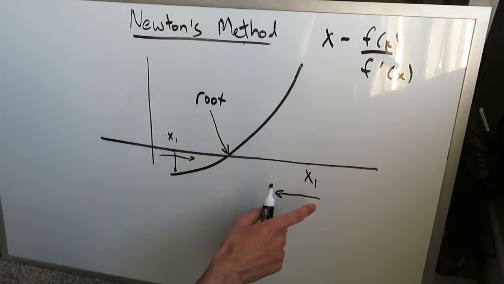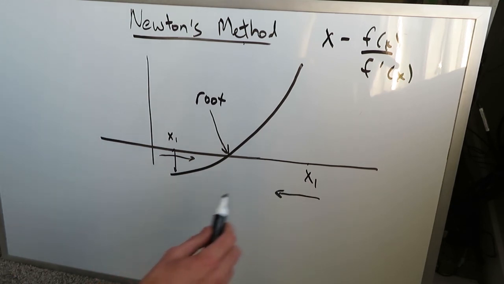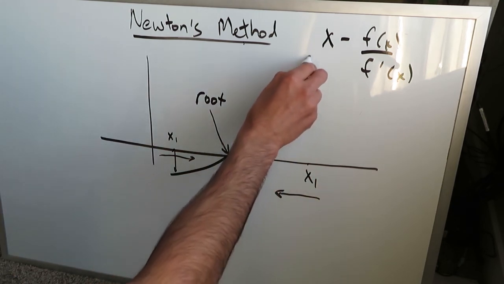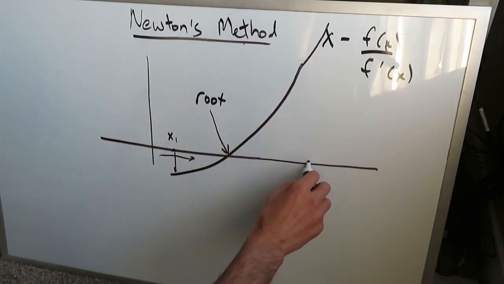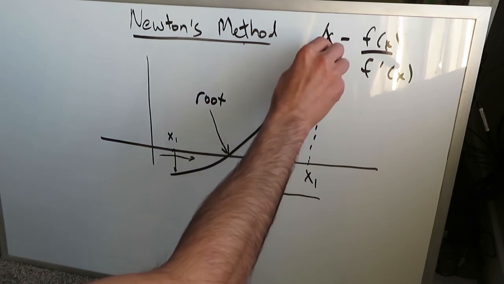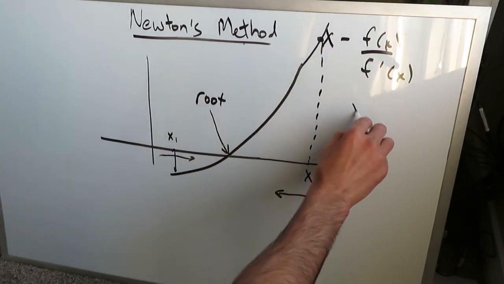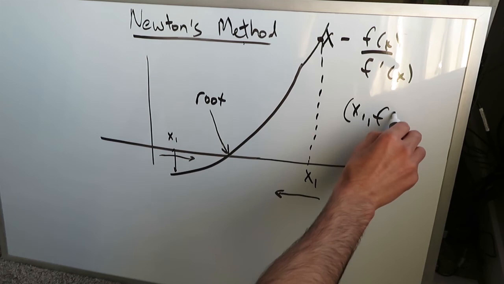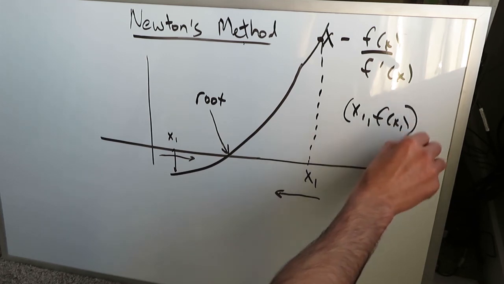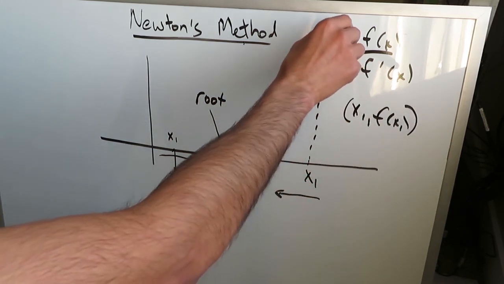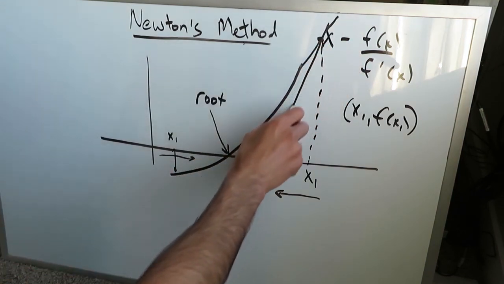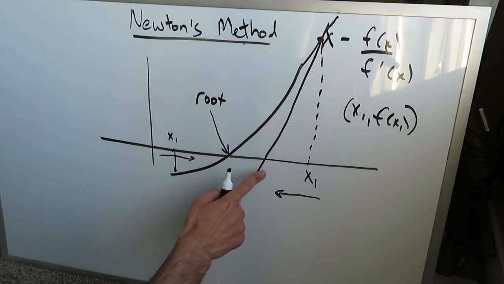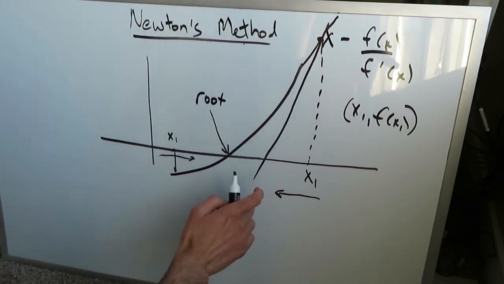Anyhow, assuming this was your first assumption of x1, what you will do, you're not actually doing this, but this is what's actually happening behind the lines graphically. Your value ends up coming over here, and the coordinate over here, as you know, is x1 comma f of x1. That right there, a tangent line, this is what the algorithm is doing. A tangent line is being formed and it intersects over here. Remember, I'm not drawing things here linearly straight or very accurate. I'm just giving you a rough idea.